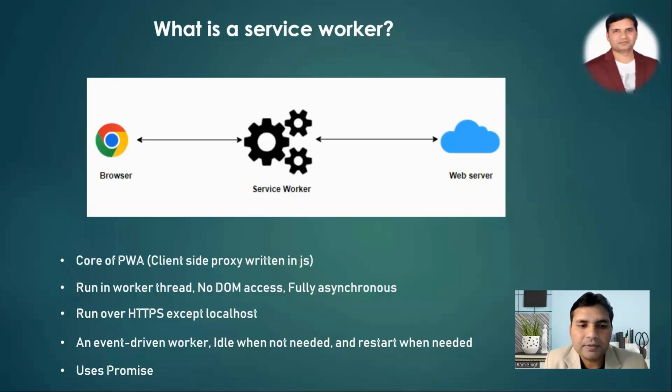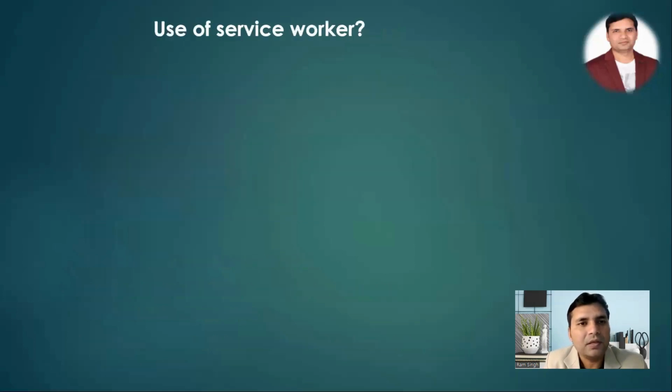Okay. And the next point is that it uses promises. It handles all the requests by using promises, so that, let's say if it wants to fetch some of your network resources, it will fetch that and store it in your cache. So it will wait until it gets the response from the server. So for that kind of implementation, it uses promises. Okay. In the next topic, we need to understand what the use cases for the service worker are.